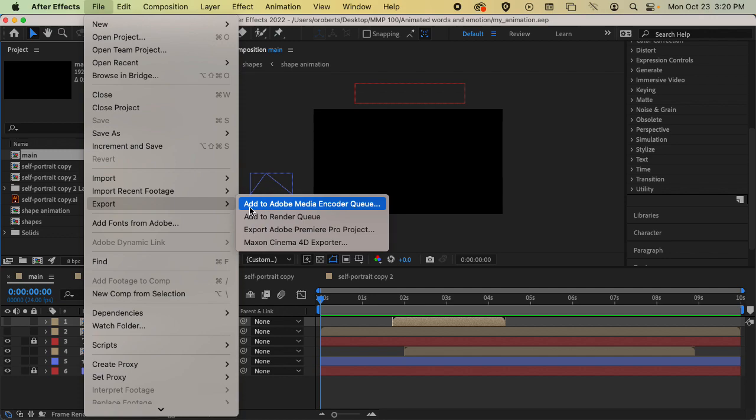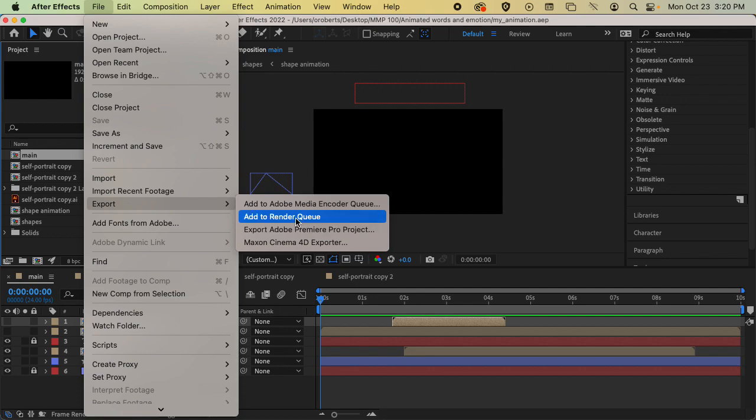So if we want to use that, it'll take our files from After Effects and move them over there, and we'll have more control over the specific parameters of our export. For this simple project, I don't think we really need that. So we're just going to go to Add to Render Queue, and that's just the internal renderer in After Effects. So rendering is basically the process where we take the edited version of our project and we render it down frame by frame into a video that we can post on YouTube or online or in different sources. So it's just like exporting a JPEG or a PNG from Photoshop or Illustrator.